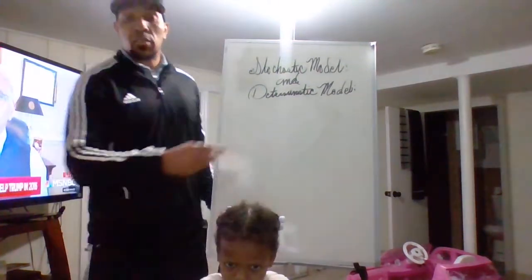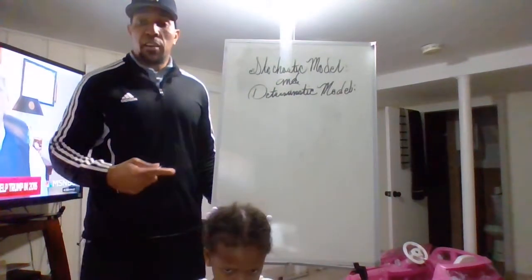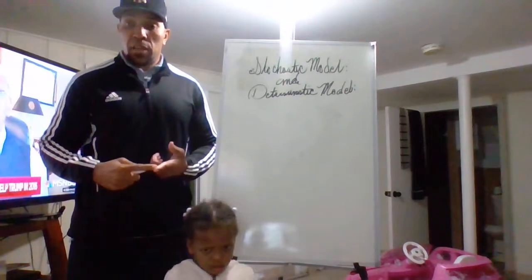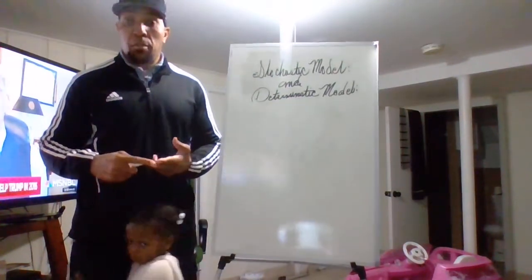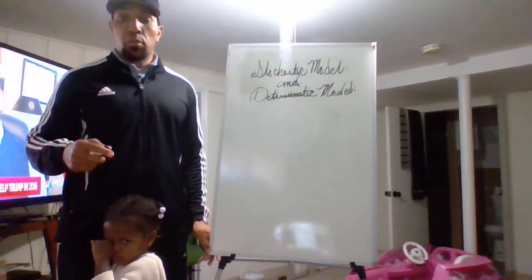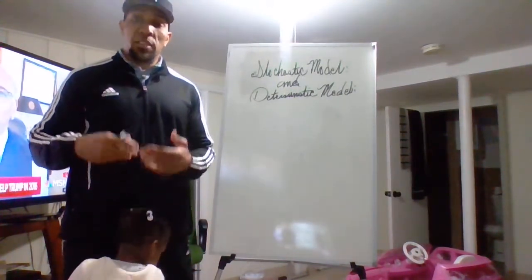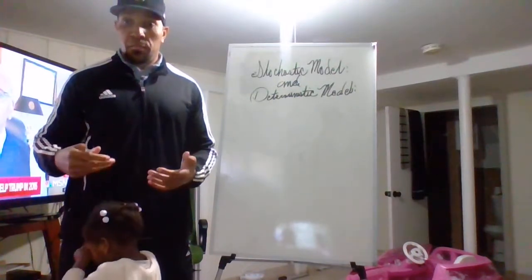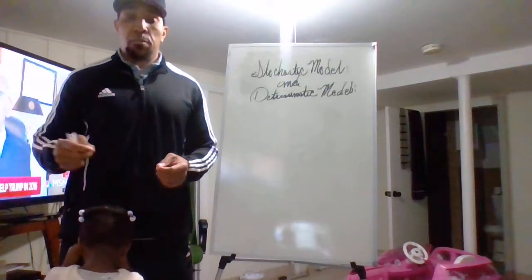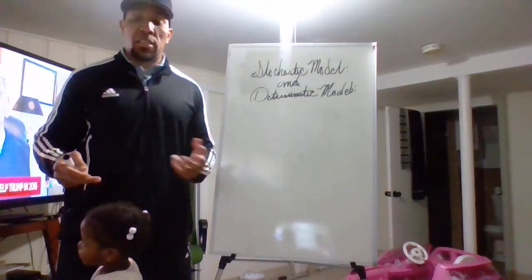So we're talking about the stochastic model and deterministic model. Now, the stochastic model is a model that is based off randomness and probability. Okay, so an example of a deterministic model is a model that always gives you the exact same outcome. So the stochastic model cannot be predicted because it's based off random acts and probabilities, statistics.